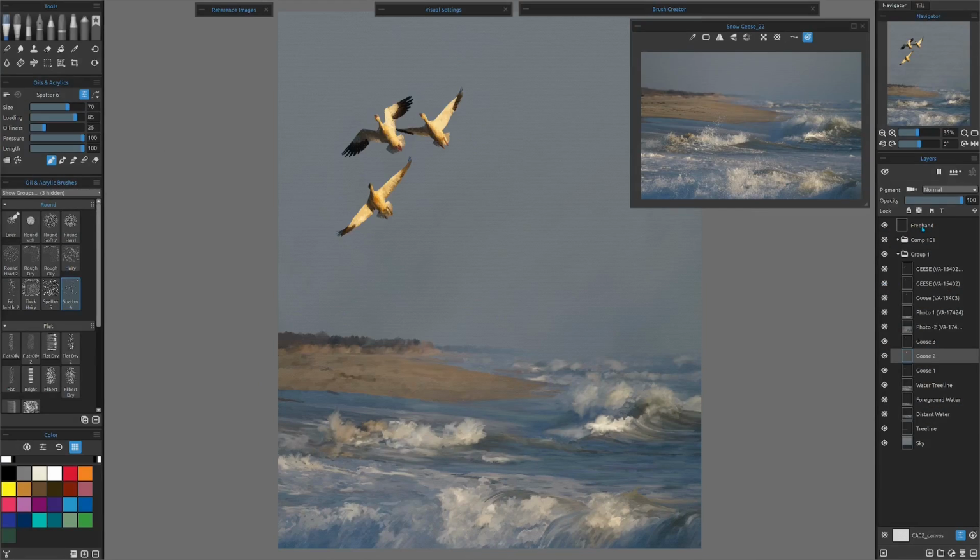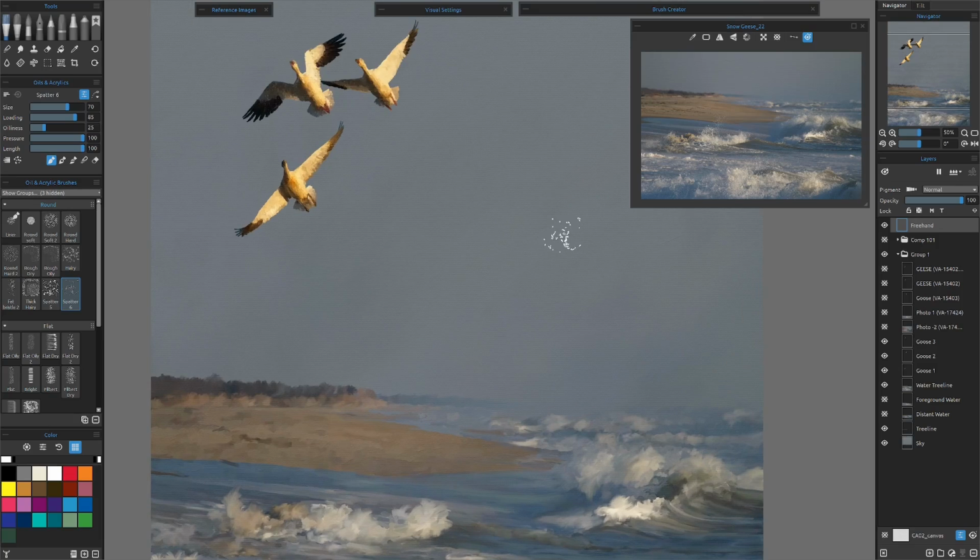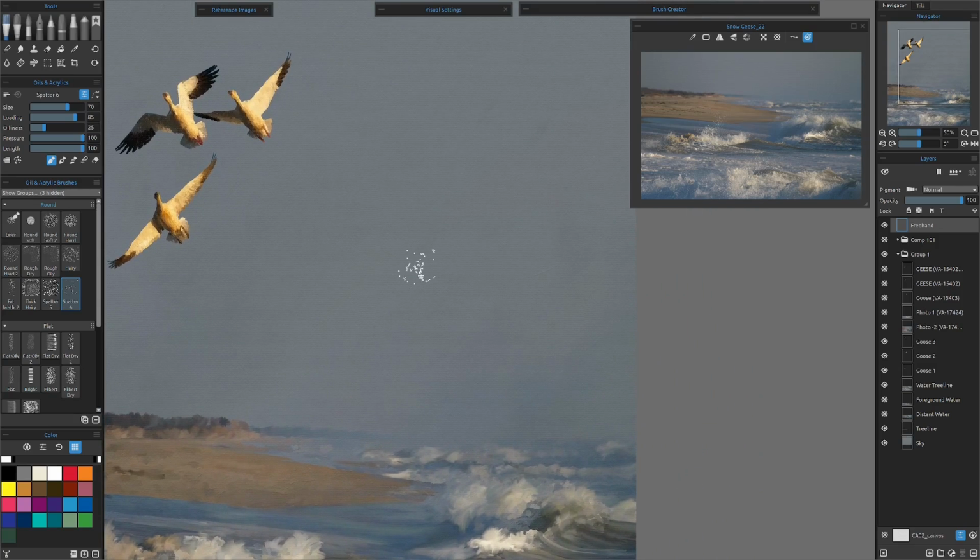Okay, let's move to the freehand layer, and we'll use that as our practice layer. I'll zoom in just a little bit and we'll see how our brush reacts. I'm going to select pure white just so we can really see what it's doing. And it's not doing anything I expected it to do. There's a slight linear pattern there, and plus it's throwing the paint way out left and right of my brush stroke, and I don't want that. I want to be able to control the scale of the splash and also where it's going.